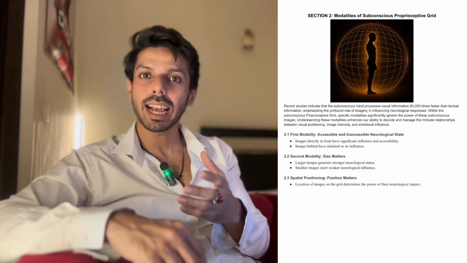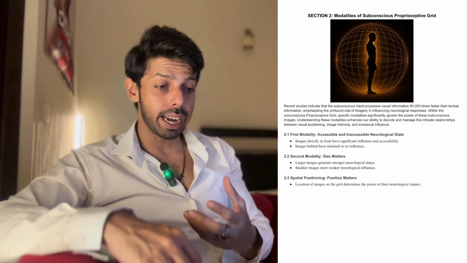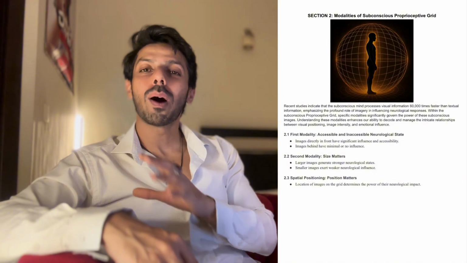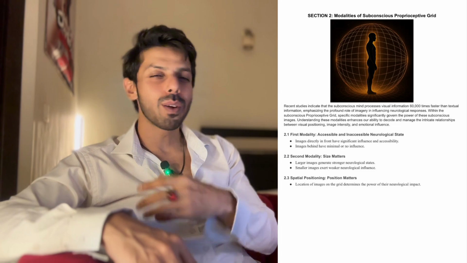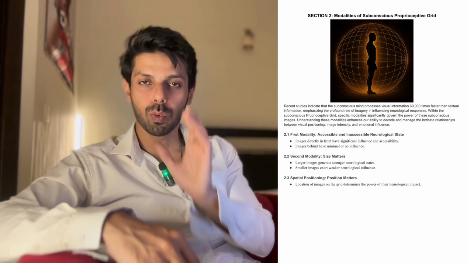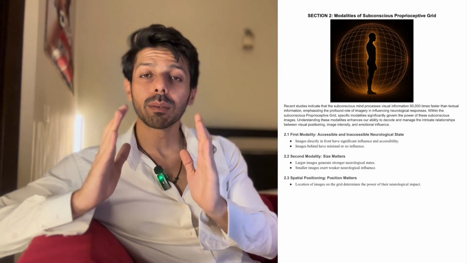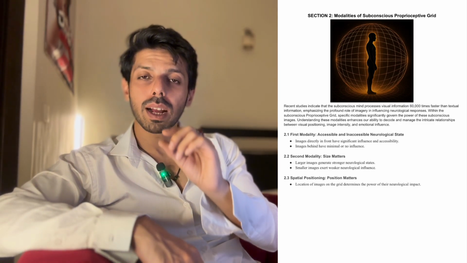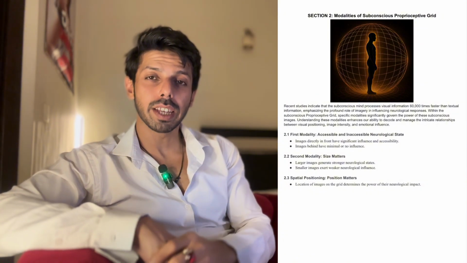So what do we mean by size matters? Larger images generate stronger neurological states. Smaller images exert weaker neurological state. So how about we try this out? Once again, close your eyes and recall that particular memory where you felt really excited. And here's something I want you to do. I want you to first visualize that this particular image that is right in front of you is shrinking, and it is becoming smaller and smaller until it becomes the size of a sand grain or an atom. And observe the feeling inside your body.